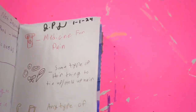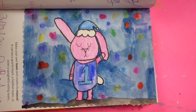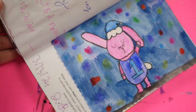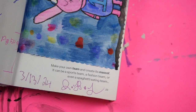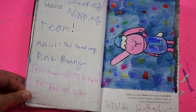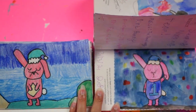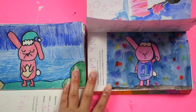And then once that was completely dried, I glued the drawing into the page, and this is how it turned out once it was fully dried and done. It was really fun to redraw a character from a past video and bring him back. The first time I drew him, he was in colored pencil, and now it's a watercolor painting or drawing. And I really liked it. I felt like it was really fun to bring back a past character.